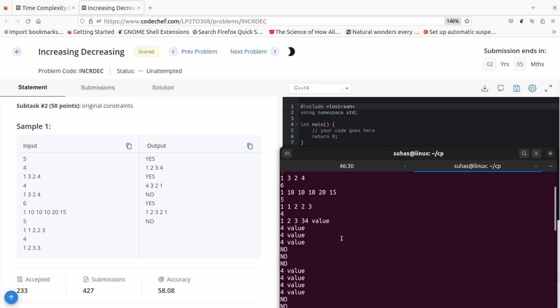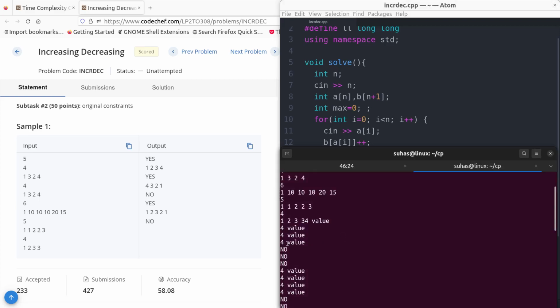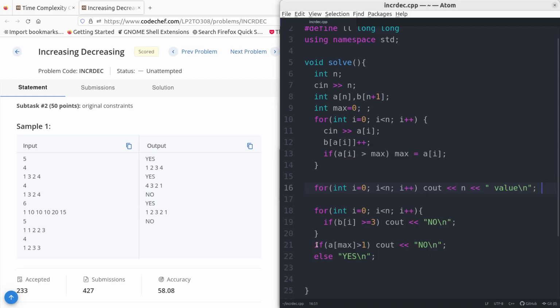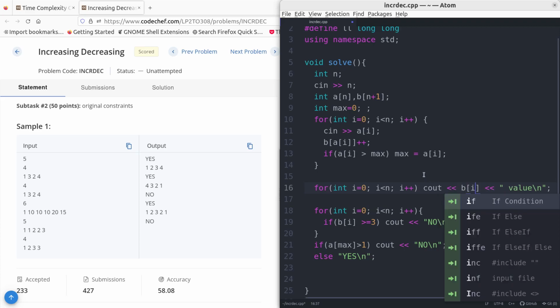We have 1 2 3 4. Okay, why is the value 4 printed so many times? 3 times. It's not an I, it is a b of I especially.